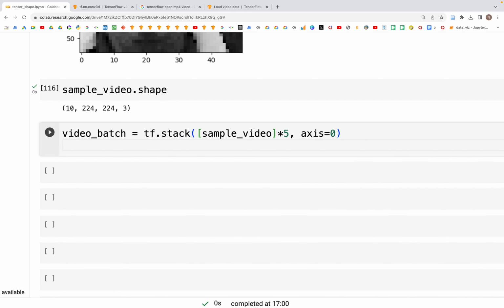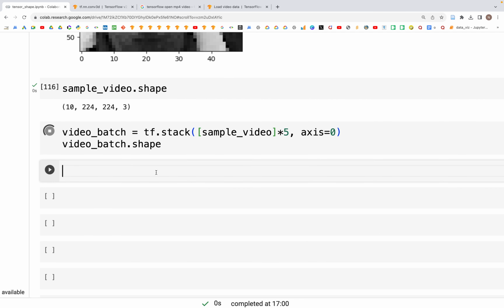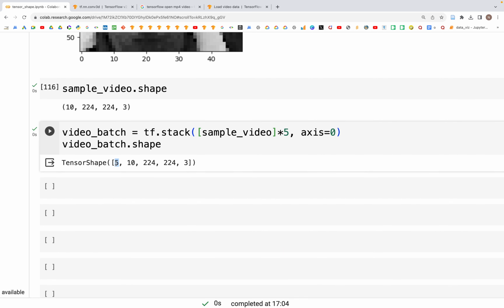And we'll look at video_batch.shape, and you'll see that it should be the shape that we would anticipate, which is 5, 10, 224, 224, and 3. So here's what we have. 5 is the number of videos in a batch, five videos in a batch, and each video has 10 frames.